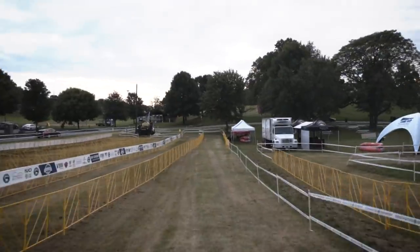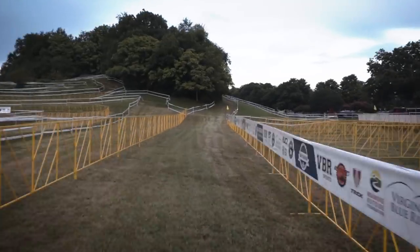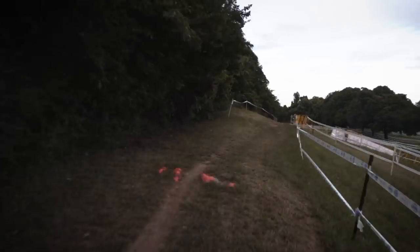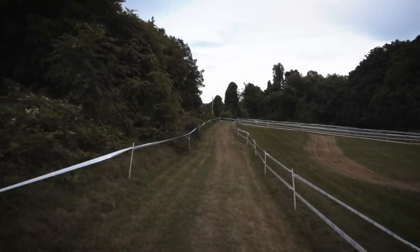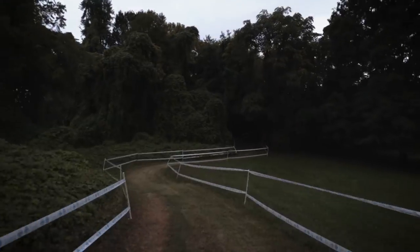We're going to have our pits over here on the right-hand side. Right after the pits is this long uphill slog, which can be interesting if you get a bike exchange — you're going to have to really hit it there. Make sure your mechanics have you in the right gear when you come through.